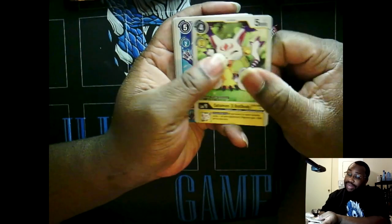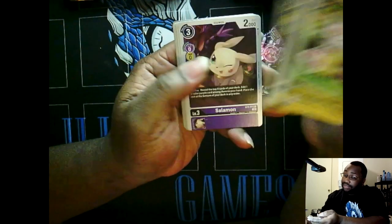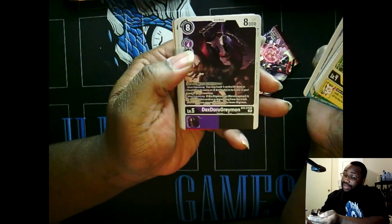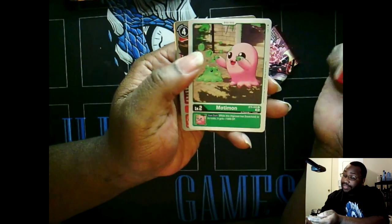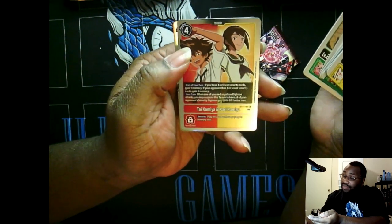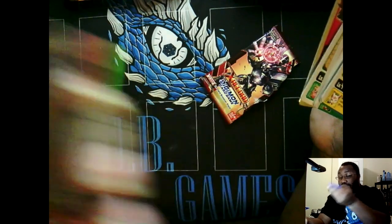Alright, we got Gabumon X Antibody, Carl's Gamamon, Leomon X Antibody, Dark Superstarmon, Salamon, Ninjamon, Garurumon X Antibody, Dex Doro Greymon, Gilamon X Antibody, Multimon, Tai Kamiya and Kari Kamiya, and Wargreymon X Antibody. Little Super Rhea.